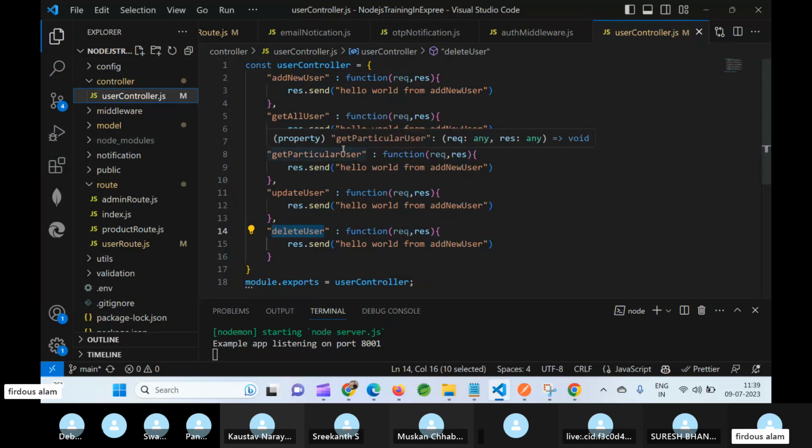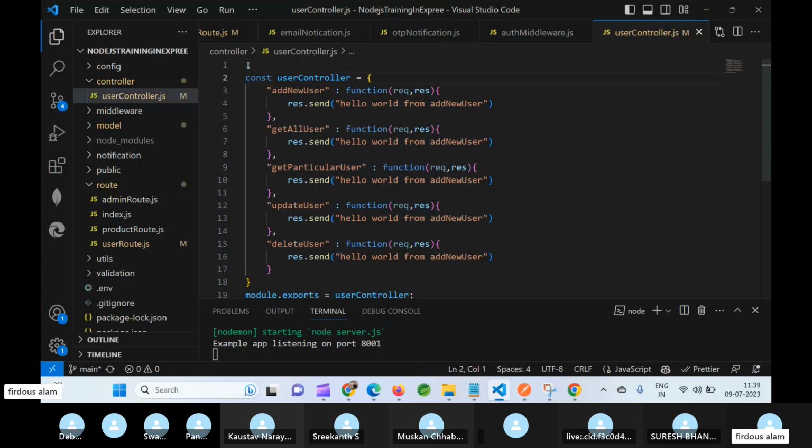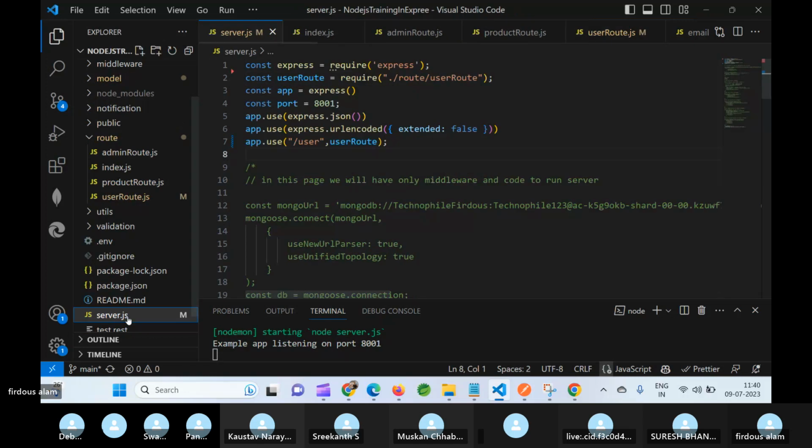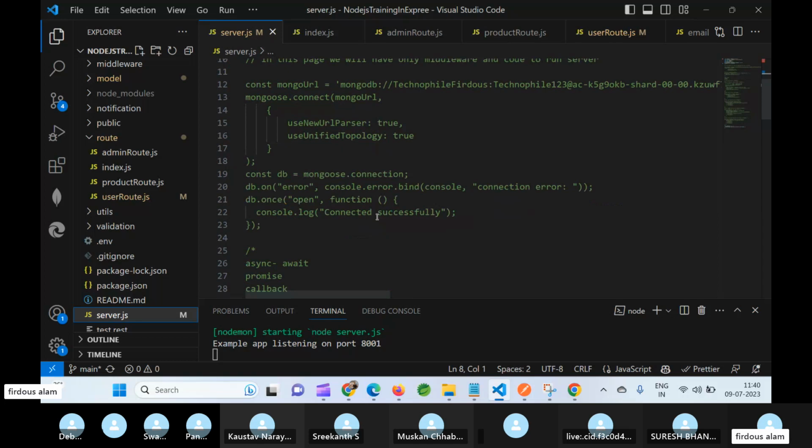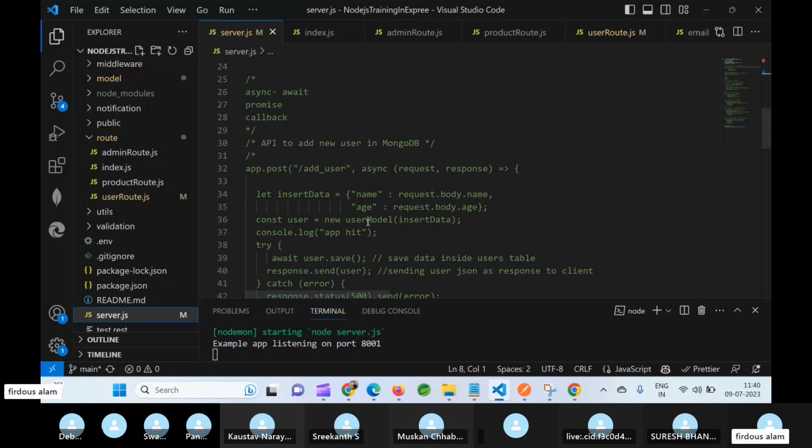Now we will integrate this with the database. To integrate this with the database, we have to require two things. If you remember, we have to require the model, the model where we will save this. We will do the same way.